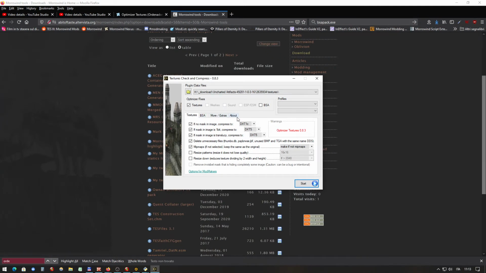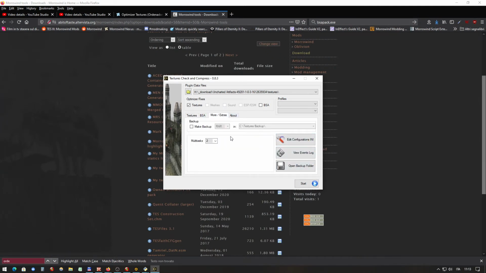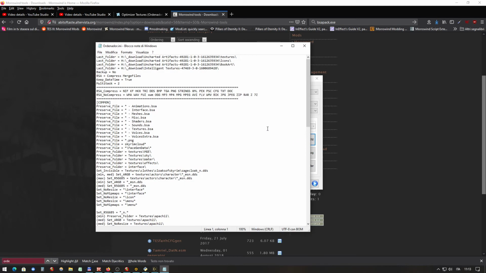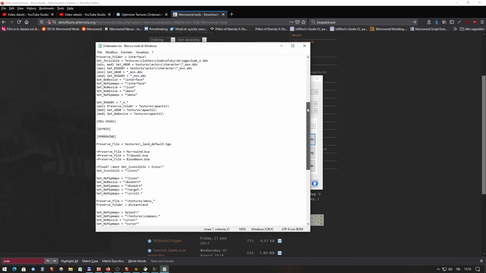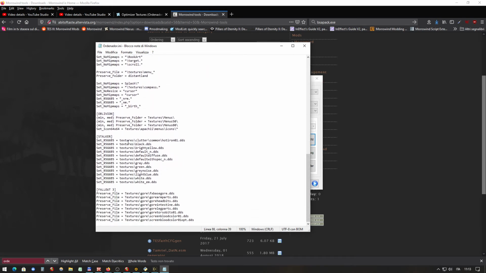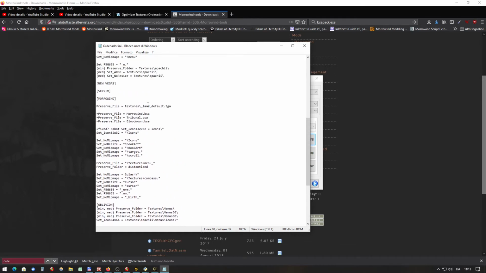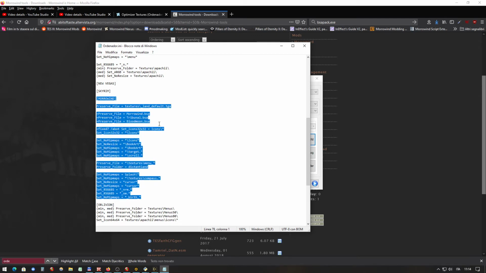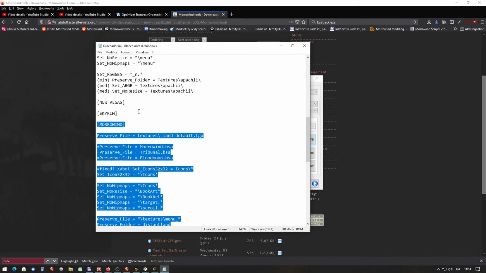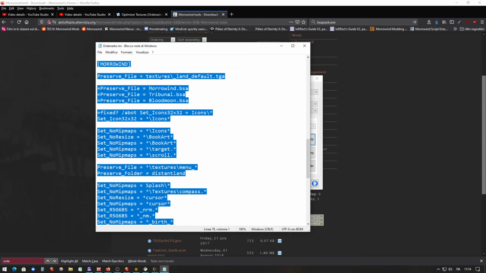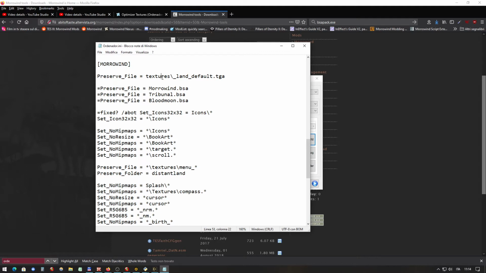I will show the settings directly from the program. We can open the configuration and basically you can write your settings if you want, but the standards are already good. This is the section that I suggest to use. That's the documentation of the program, but basically you should tell the program to not touch these files.